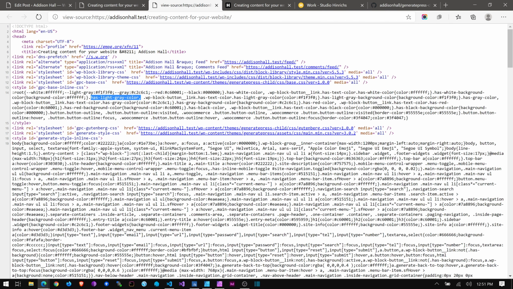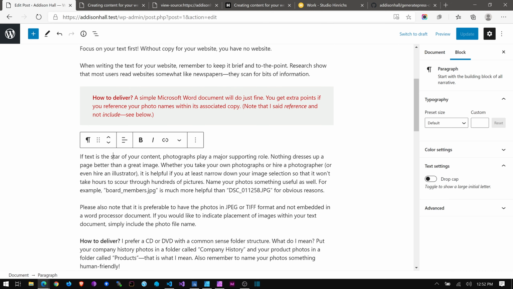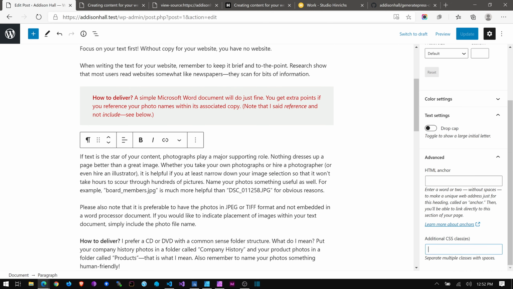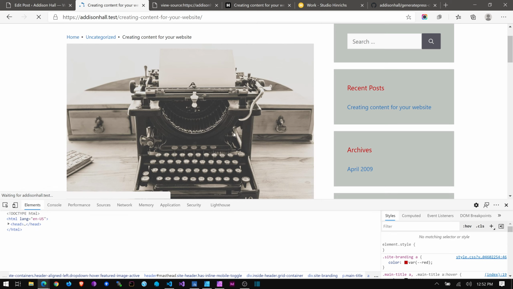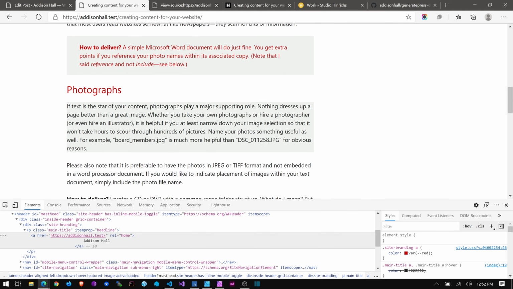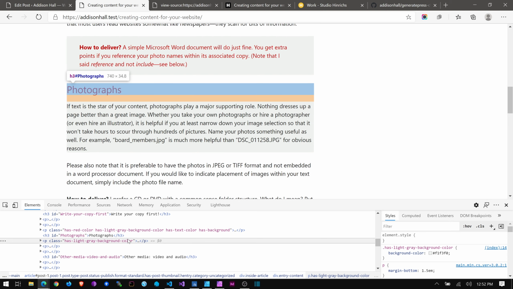And the other last thing, of course, is that you can use these, has white color. So just to show you maybe how that works, I can go to advanced and classes, and I can say has light gray background color. I think that's the right one. And so it's actually not going to show up here. Fingers crossed, though. Yeah, it'll show up here. So see, there's no padding around it. But, oh, where's that? Okay. Yeah, so you can see where it applies the class here.